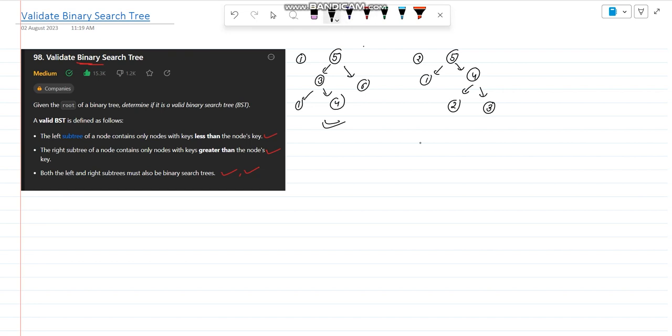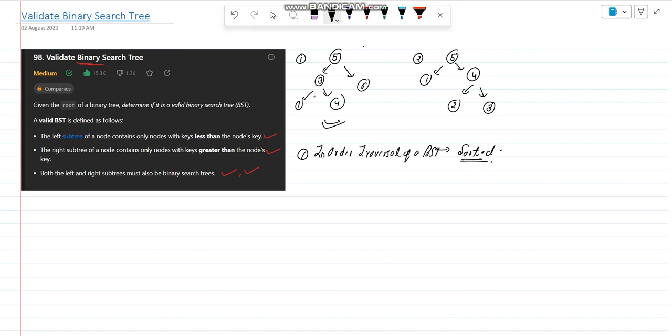Okay, so how can we do this solution? What are the possible ways? Obviously, we're gonna be using recursion because it belongs to binary search trees, and we have to validate the subtrees as well. But how will we be doing it? What is going to be the brute force solution? If you remember, a binary search tree has a property that the in-order traversal of a BST is sorted.